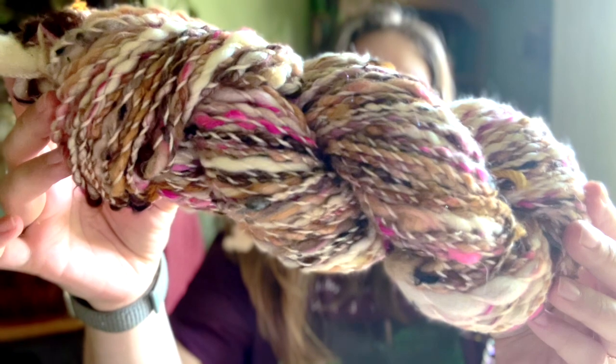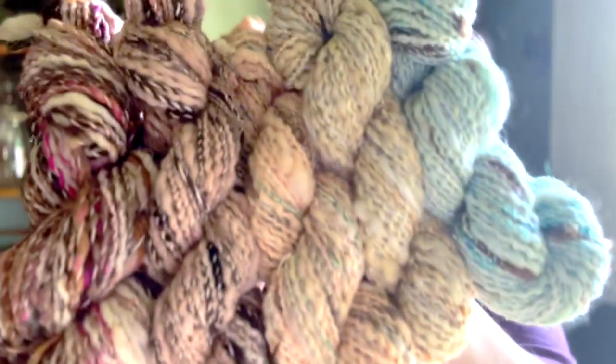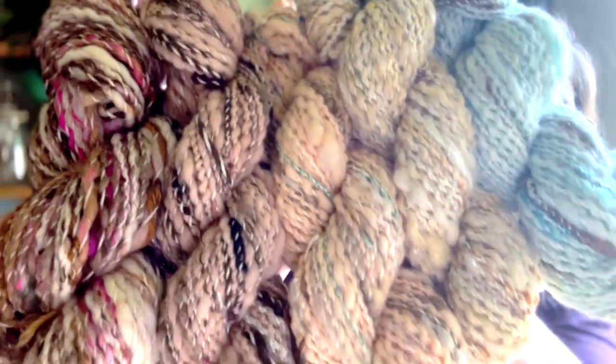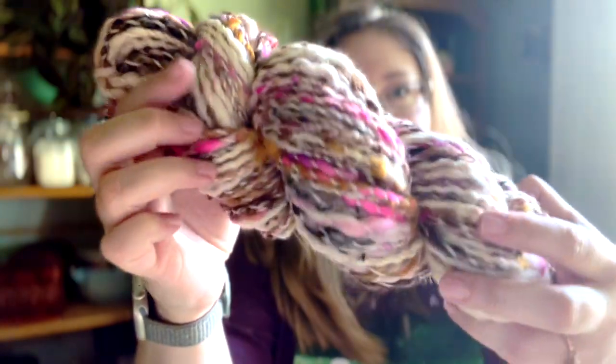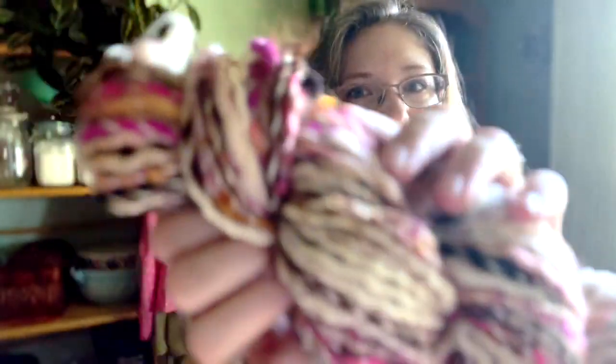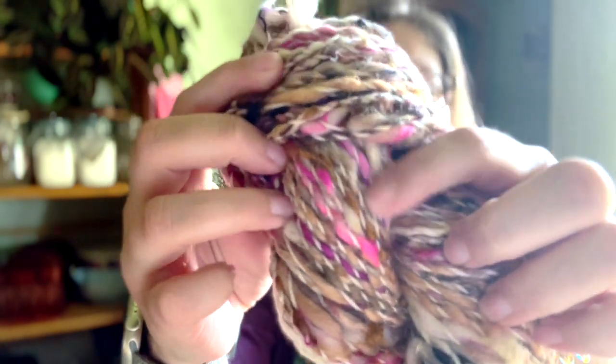I did spin them so that they would kind of have this lump and bump effect. And you can see it like in here. And all of these bats were different. Like they had different add-ins to them. So you can see some of them have less chunks of wool or little strands of things that hang out. This bat had a lot of interesting stuff in there. You can kind of see it had these little chunks right here, like yarns in there, and also locks of wool. This one had a lot of wool locks, and you can kind of see down here, they're hanging out. So these are what you would call art yarns. This is also an art yarn. So they are spun very fun, very interesting.